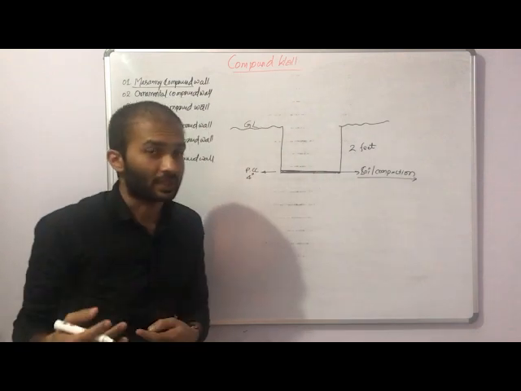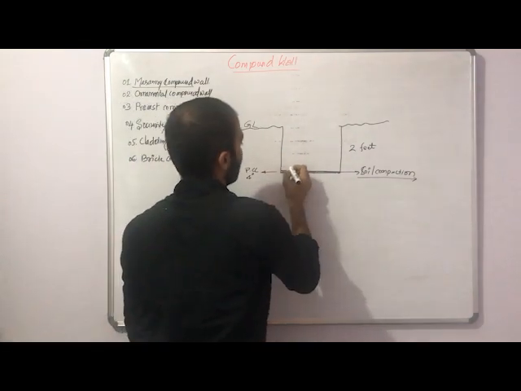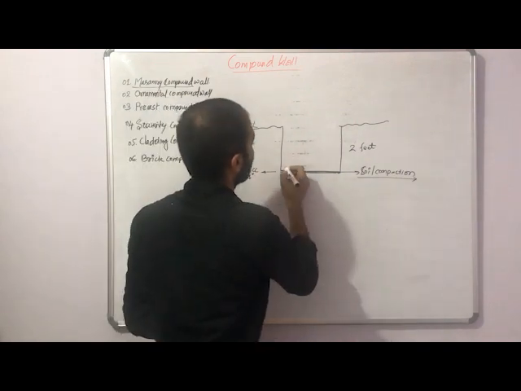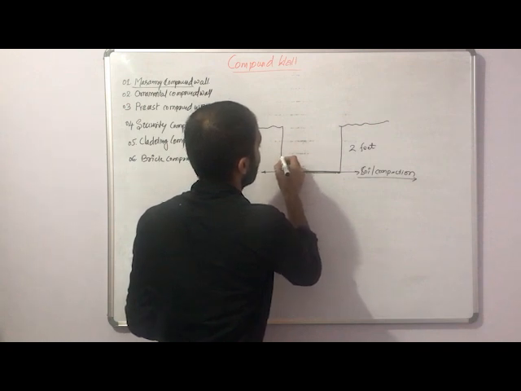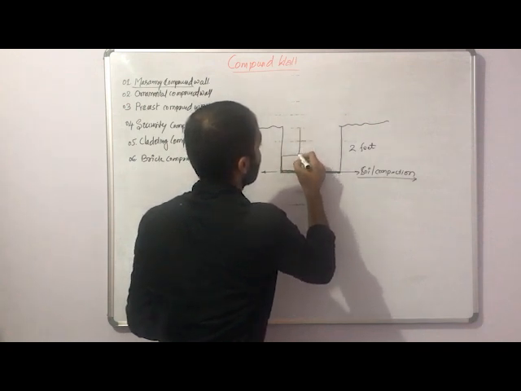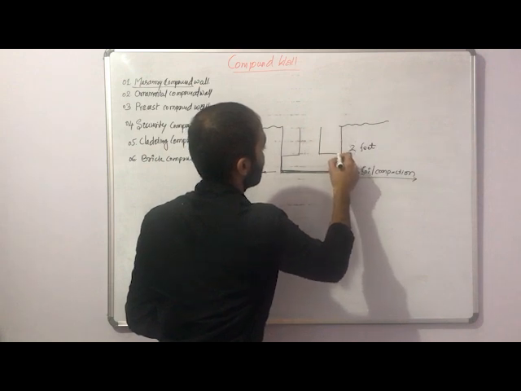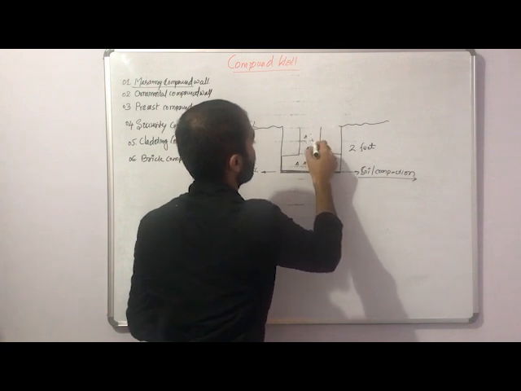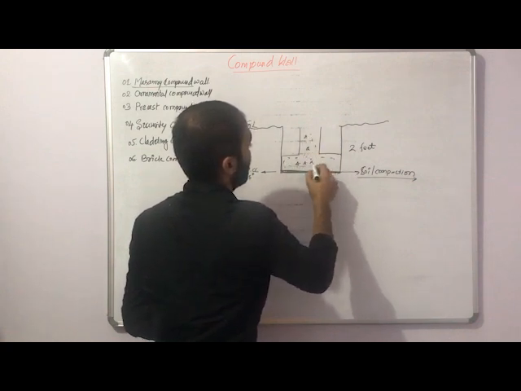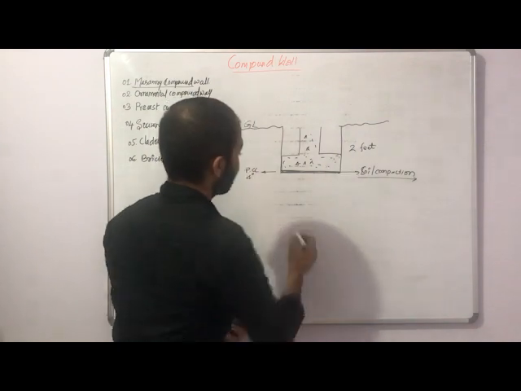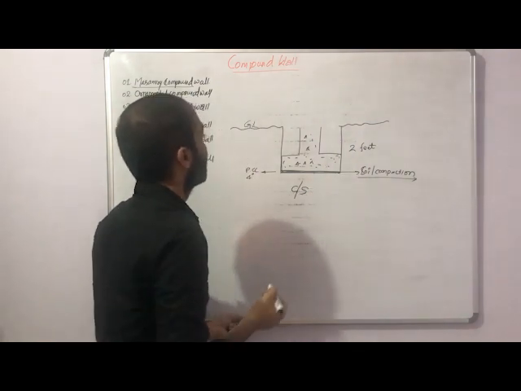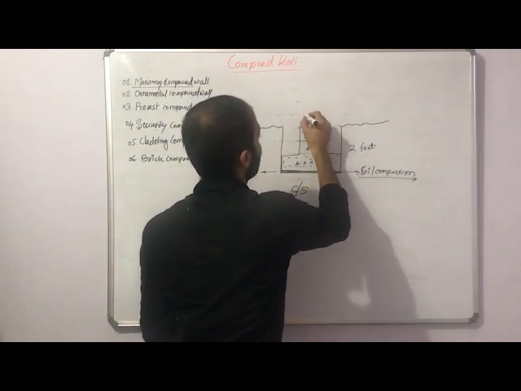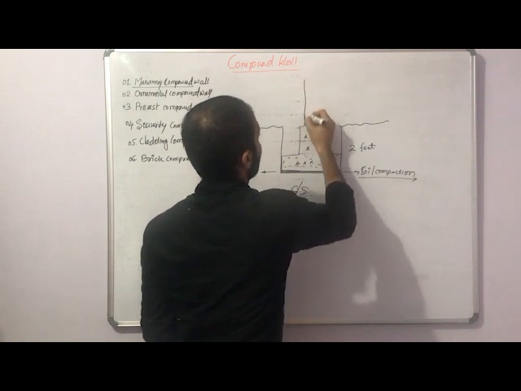Once the PCC completes, we need to go for the foundation. Maybe you can use rubble masonry or RCC. I am taking RCC foundation as an example. You can take it here and make a step, and these kinds of foundations can be made. This is the symbol of RCC. I am putting it here, correct? What I am showing is a cross section for your understanding. So it ends exactly here. Above that we need to start making the compound wall, correct?